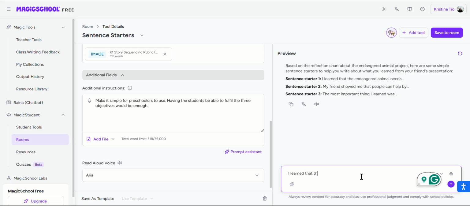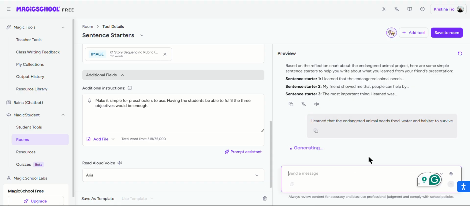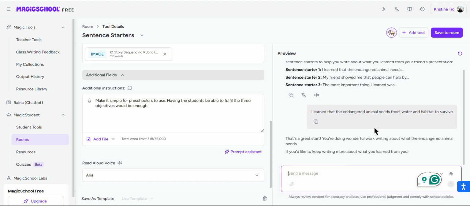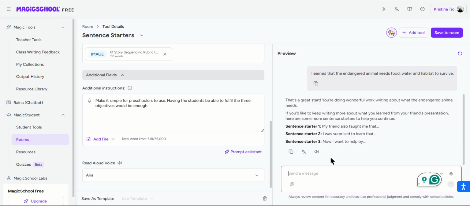We are learning that the endangered animal needs food, water, and habitat to survive. Then you'll see, oh, okay, this is how they reply, and then they will generate more sentence starters for the students to write more.